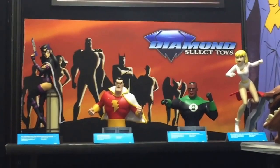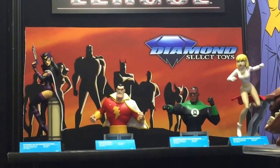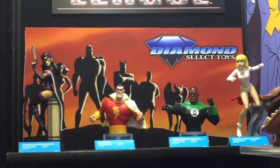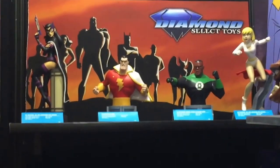Green Lantern bust, that's a resin bust, $60. That'll be coming out fairly soon. The resin bust is how much? $60. Okay. And Shazam will be next. Actually, Aquaman and Martian Manhunter will probably be next. Shazam after that. Okay. We haven't offered Darkseid or Brainiac yet.